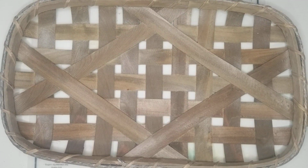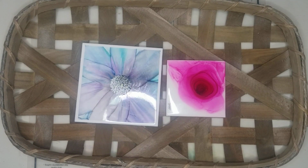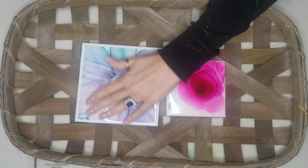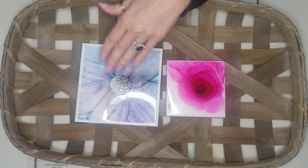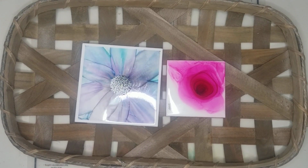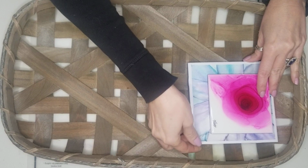Now I'm going to give you a very inexpensive option for working with alcohol ink. These are tiles. They're ceramic tiles purchased at Home Depot or any hardware store. I think the smaller ones are about $1 and the bigger ones are just above $1. What's wonderful about practicing on tile is that they're reusable and you can simply wipe away the ink using some alcohol. So these are a great option because, like I said, it's reusable and it's great for practice. So that's option number one.